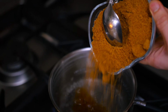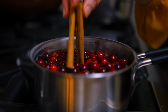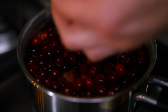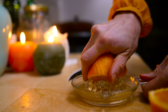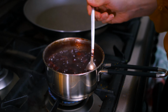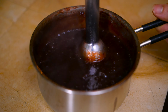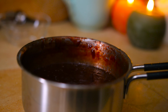Now for the cranberry sauce, it's super easy. Bring up to a boil 2 cups of water, that's about 500 ml. Add the sugar and then add the cranberries, cinnamon stick and the star anise and the diced apples and cook them until you have the nice consistency. I also love to add the orange juice and the zest of the orange. And then I just cook it until I have a jam-like texture. And for this particular recipe, I prefer to blitz the sauce to make it nice and smooth. Don't forget to take out your cinnamon sticks. Now just let it cool down to room temperature.